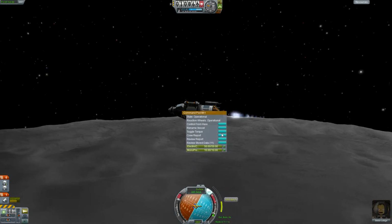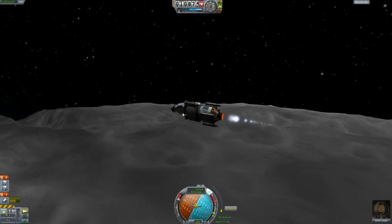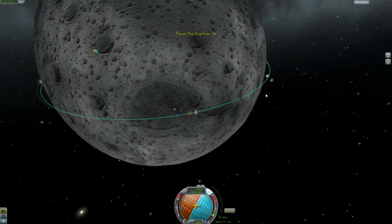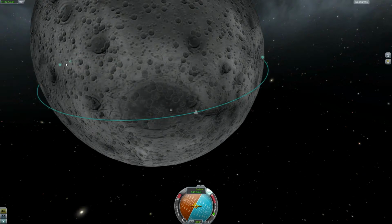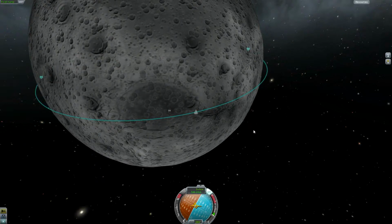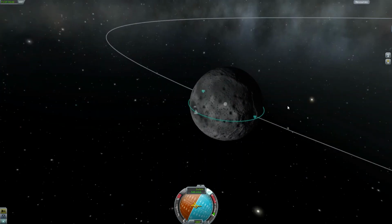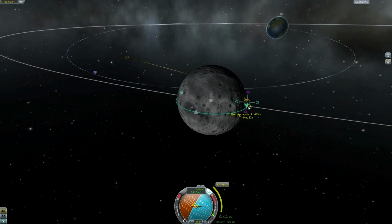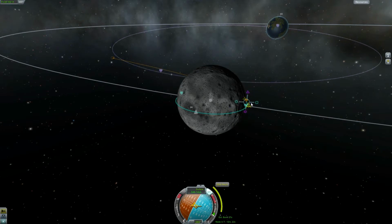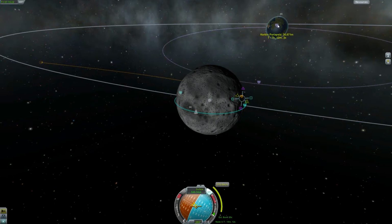Can I do a different crew report? No. Cancel. Don't overwrite it. So what have we done so far? Let me have a look. 11 to 8. Need a bit more. 9, 10 to 11. Okay, this is good. We have a nice circular orbit around the moon. And we are also closing into a good position from where we can do our return burn. Let's do this. No, that's too much. 67. Let me adjust my maneuver node a bit. 42, a bit much. 30, this is good, this is really good.